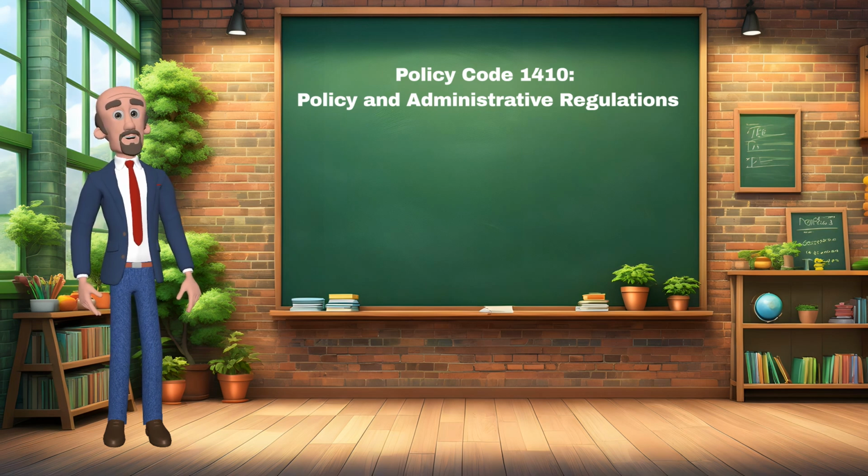Operational inconsistencies. Without regular updates, there may be inconsistencies in understanding and applying policies across different levels of the school administration, leading to inefficiencies and potential conflicts. Governance weakness. The board's lack of access to the most recent policy documents undermines its ability to govern effectively, as decisions may not be based on the most accurate and current information.